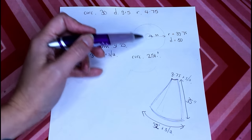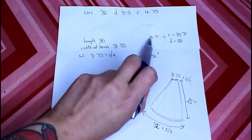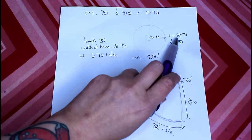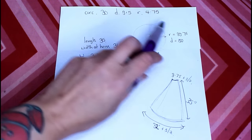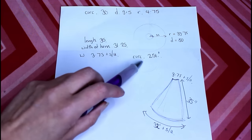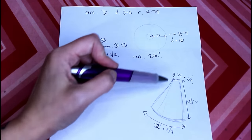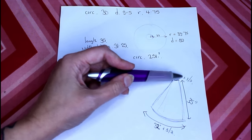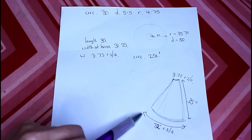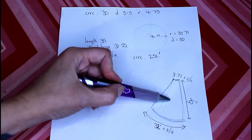So this is how I need the skirt to be, with the hole in the middle for my waist. If I add my 4.75 inches from here to the 35-inch length I need, that gives me a radius of 39.75 inches, which when I calculate it gives me a circumference of 251 inches. That means each of my eight panels needs to be 3.75 inches plus seam allowance to make the 30-inch waist, 35 inches long, and around 32 inches plus seam allowance across the bottom.